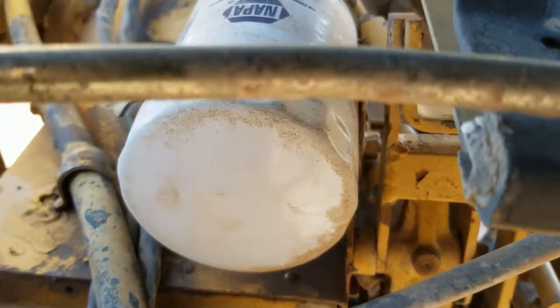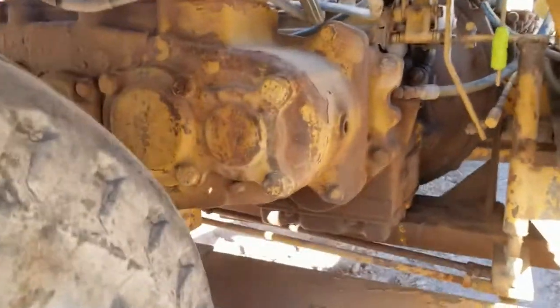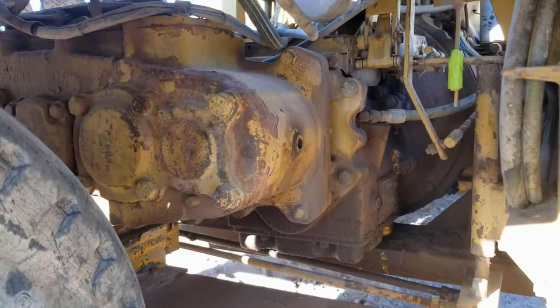And right there, under the seat, that is the filter for the Reversomatic. Dropping down in here, don't you just gotta love the maintenance access on this thing? And I'm not kidding about that either. This thing is outstandingly easy to work on.